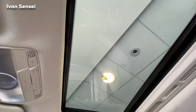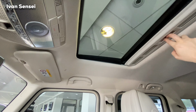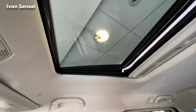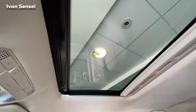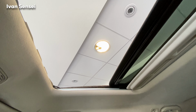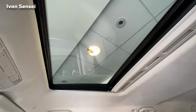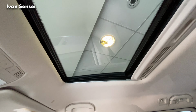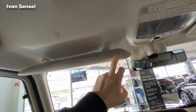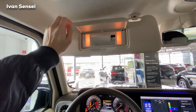Also we have here the sunroof. You can close it, open it here. Also you can open it like this. So yeah, works great. These are the buttons for the lights. We have a sun visor here with the mirror with lights.